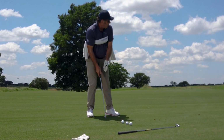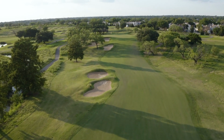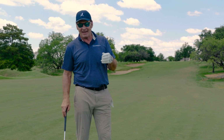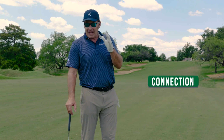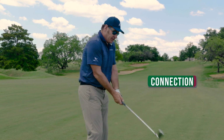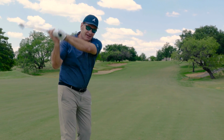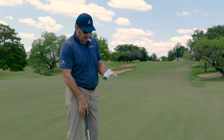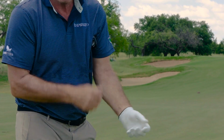Now I have a little Faldo Formula lesson for you on connection in your swing from the fairways of Merido Golf Club. Right, third shot here on the third par 5. I thought I'd give you a good little lesson here. 130 yards, stock wedge shot, connection. Very, very important in wedge play, because wherever your chest goes, you want the arms to go with you. Nothing worse than doing that, and the club can go all over the place. So stay connected. On the golf course when you're playing, even with your mates, why not? Tuck a glove under your left shoulder, like so, right under your armpit, and play the shot.